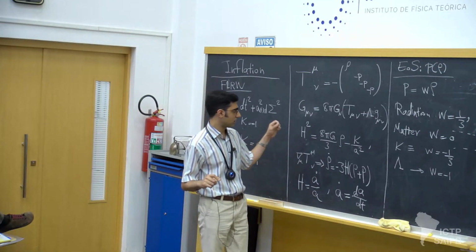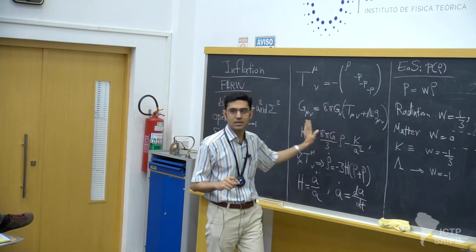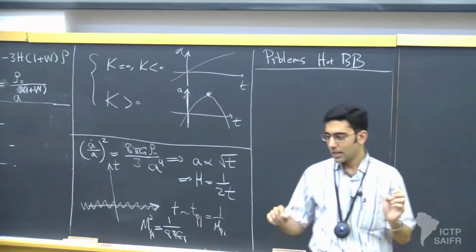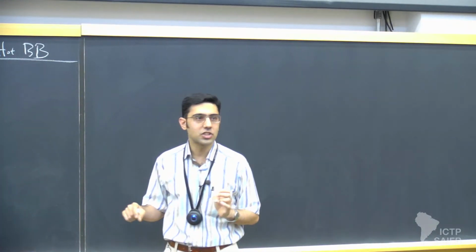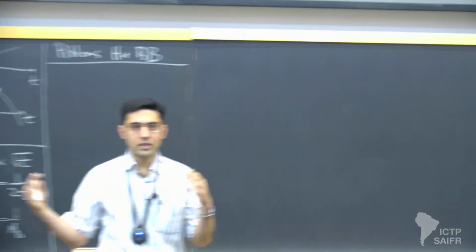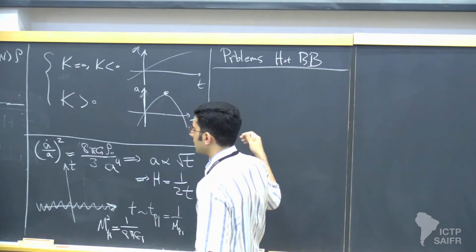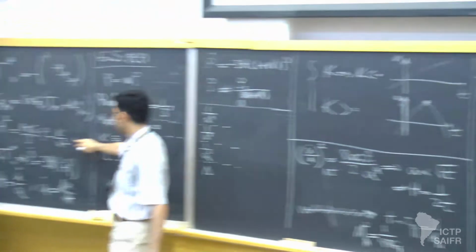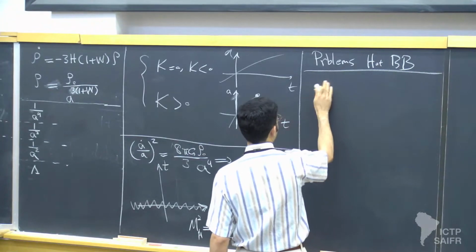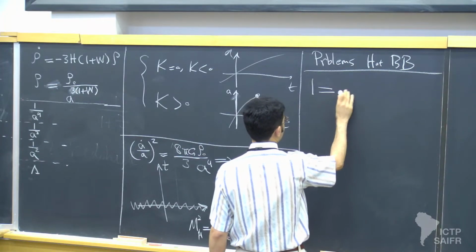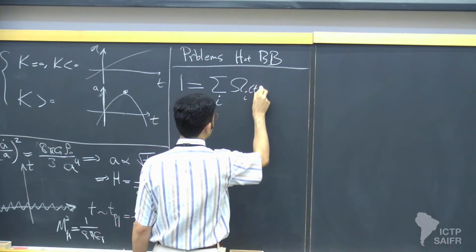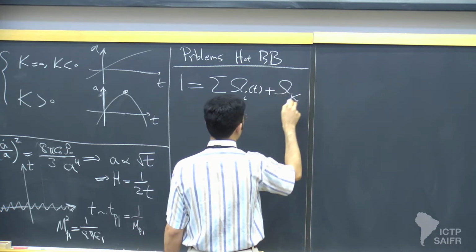One problem with this cosmology, with this model, can be seen very easily, almost immediately. So let me define the fraction of different components in this universe. What we saw was that the fractions of different components are changing with time. If I take this equation, there are several components in it, so I divide both sides by H squared and get to the following equation: the sum over Omega_i of t plus Omega_k is equal to 1.